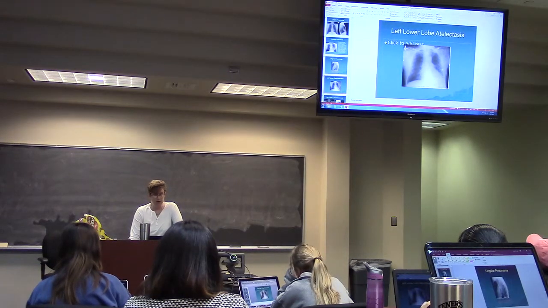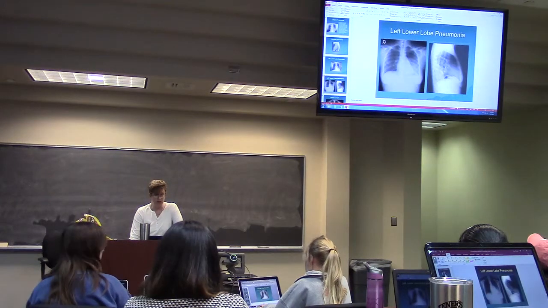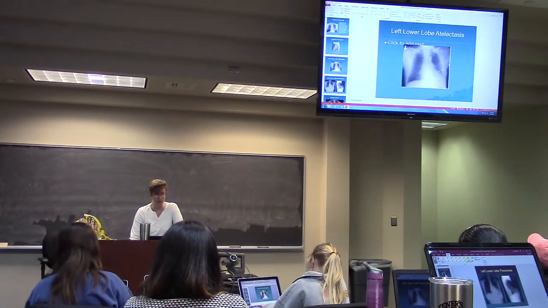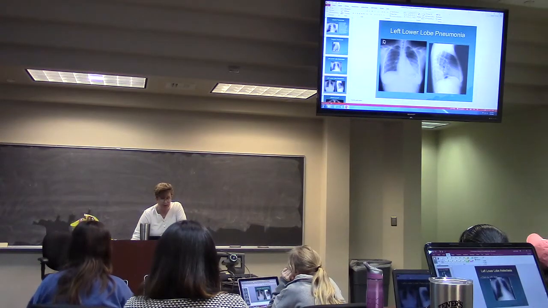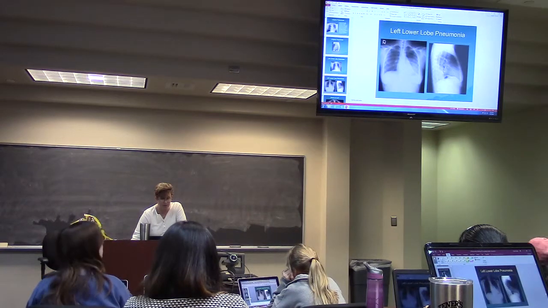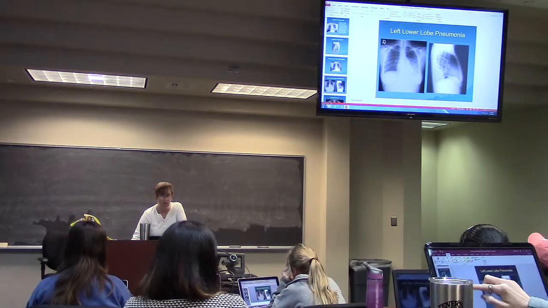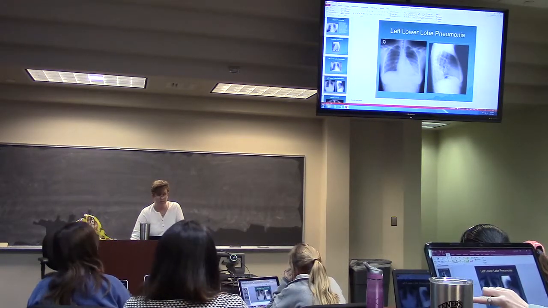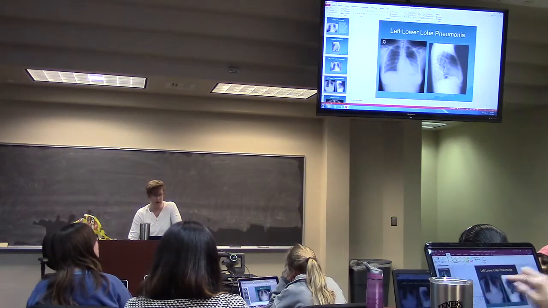Left lower lobe, I don't know where my diaphragm really is. Something's going on here. And then you can see actually that this is a bad picture. Let's go to this one. So we've lost the diaphragm here. Where is the diaphragm? This is a great gastric air bubble right here. See this? That's a gastric air bubble. That's air fluid. But I don't know where the diaphragm is here. Is that a rib? Is that the diaphragm? I can see the heart margin really great, but I don't know what's here.